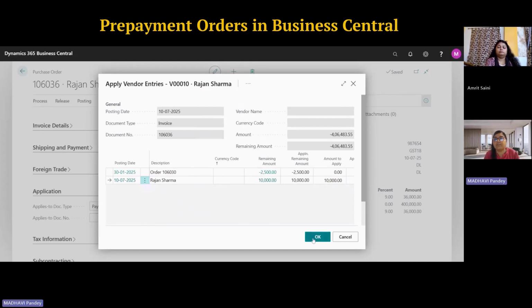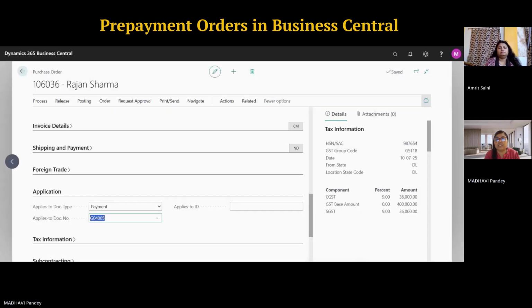We can apply. You can pay only 10% amount. No need to pay extra. The system will apply only the related amount based on your document, based on your GRN. So we need to apply the document.